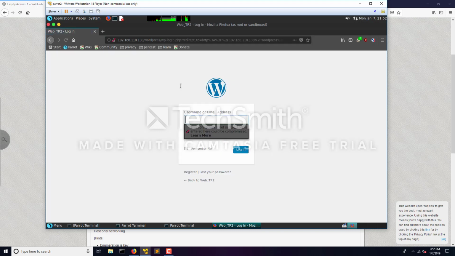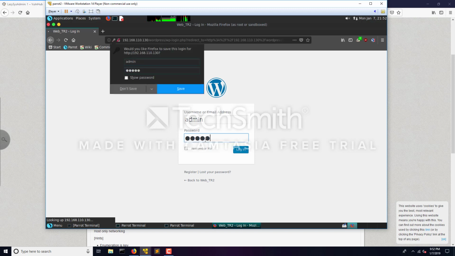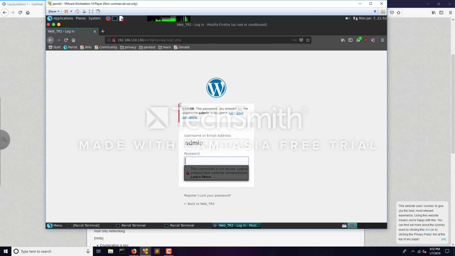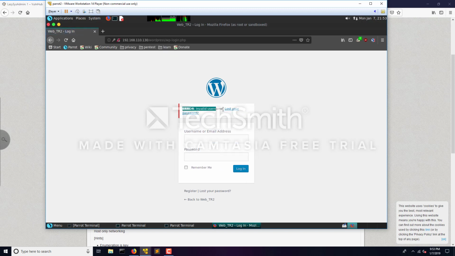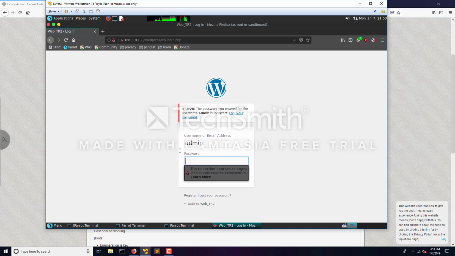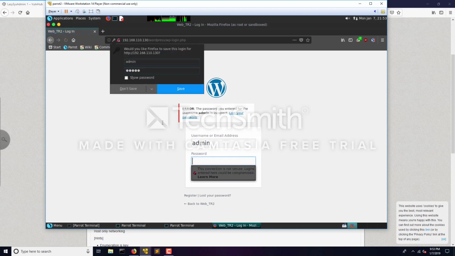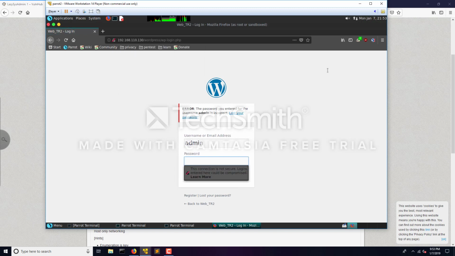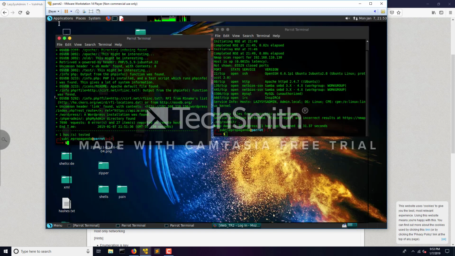Now we're going to check out wp-admin, and there's this interesting feature with WordPress where it tells you whether a valid username or not. And you can see the password you entered for the username admin is incorrect, meaning admin is a username. If we type John, like some random username, it says invalid username. So that's information disclosure. Always check for it with WordPress just in case. So we try admin, password, admin 1234, you never know. The box is called Lazysysadmin, so whatever works.